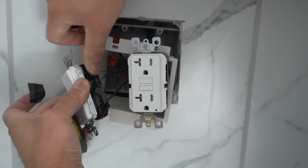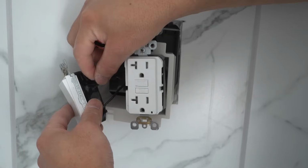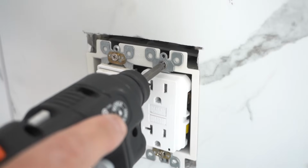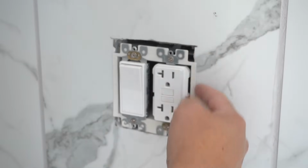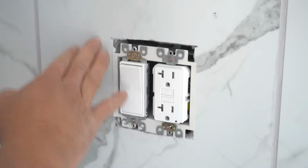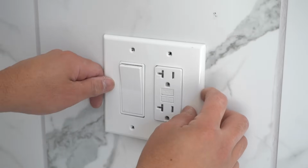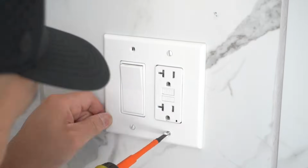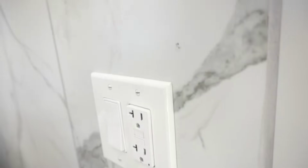You want to end your tape downwards, because if your tape ends up in the up, over time gravity will take its place and this will start peeling down. Everything is nice and aligned. The box extender is right up against, now flush with the existing wall. Just take your cover now, place it right over. And it looks 100% times better.